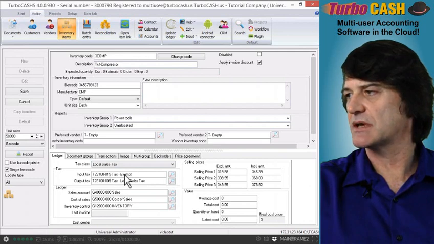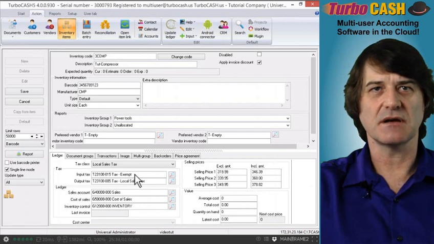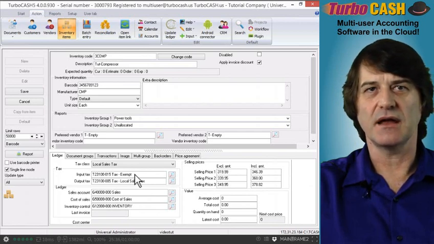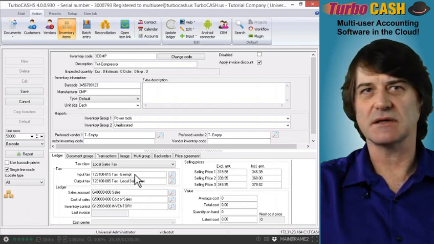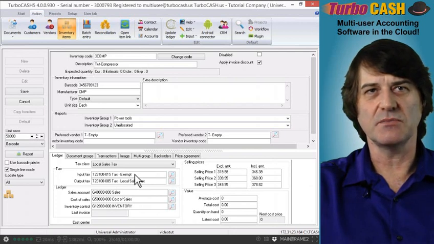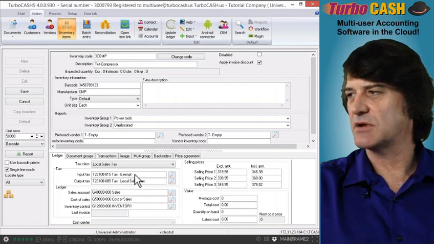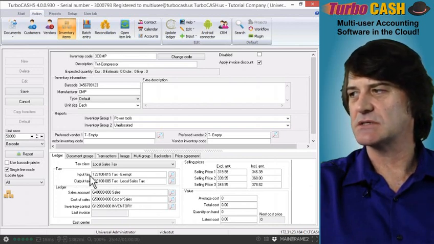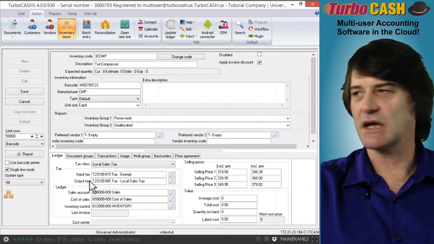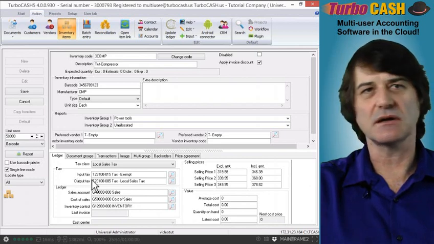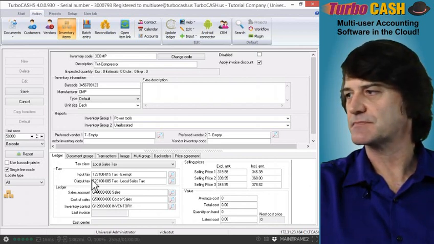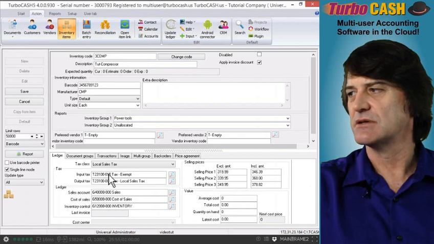When we're purchasing, typically we don't have to pay tax. All of these are variable, and you will find that international people do pay tax when purchasing an inventory item, and that has to be recorded. So input tax you can think of as purchasing tax, and output tax you can think of as your sales tax, and you can adjust these to relate to the specific item that you're using.